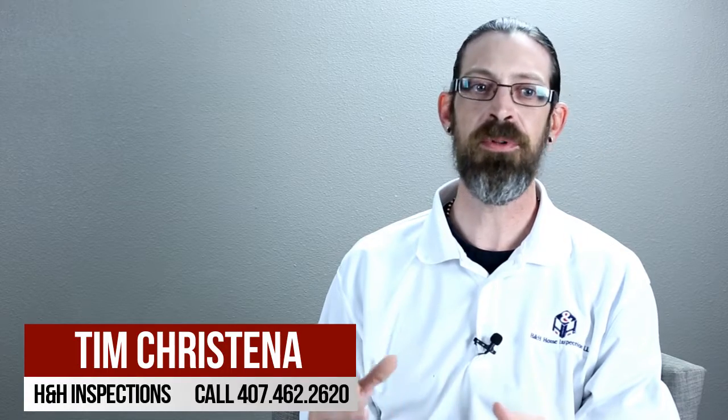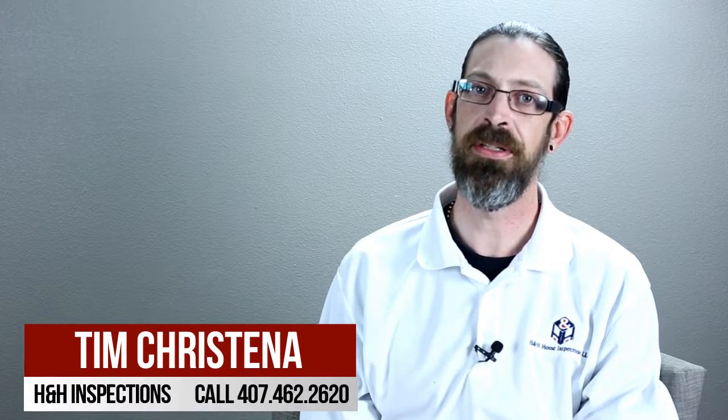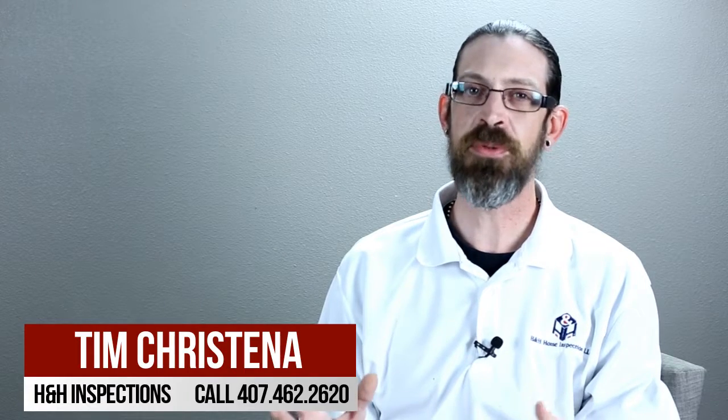Roof and structure is the last one. You want to make sure that your roof has at least 3 to 5 years of life left on it for most of the FHA and VA loans. This is an easy way to tell. You can see whether or not your roof is curling. You can look at the roof and see if it looks like it needs to be done. If you have any leaks or anything like that, those will definitely have to be fixed prior to it. Now, there's a few other things with the roof, but that's getting a little in-depth, and we'll get to that on another inspection.